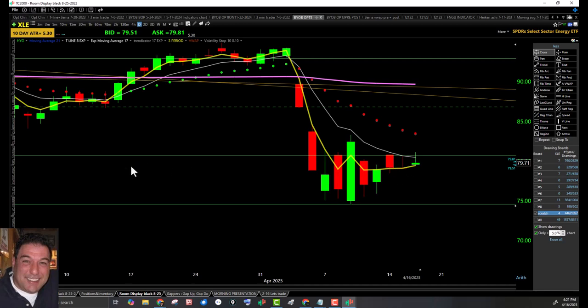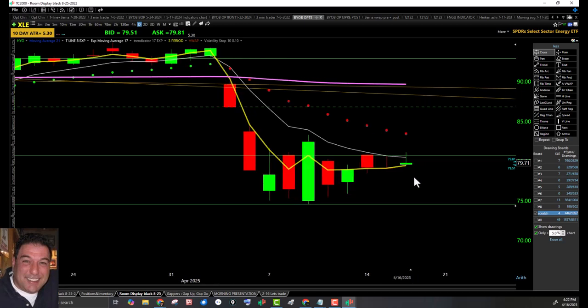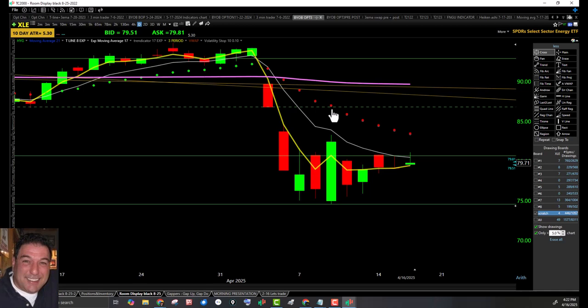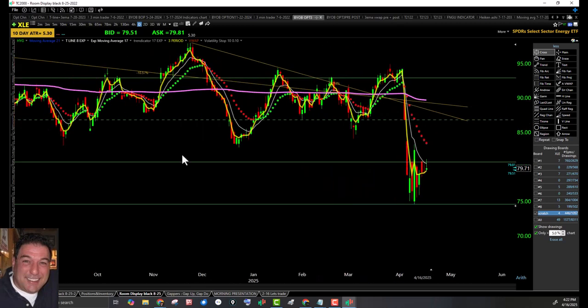If you remember, all right, only 5 minutes ago, the indexes were making lower highs and lower lows. XLE not doing the same thing, making a higher low and a higher high. A little bit different there, just to make a note of that. All right, closing inside a bearish trap as opposed to under a bearish trap like the other indexes. Okay, this is just the energy sector. Closing under the falling 17 EMA, that's the red dots. Closing under the 2 uptrend lines.